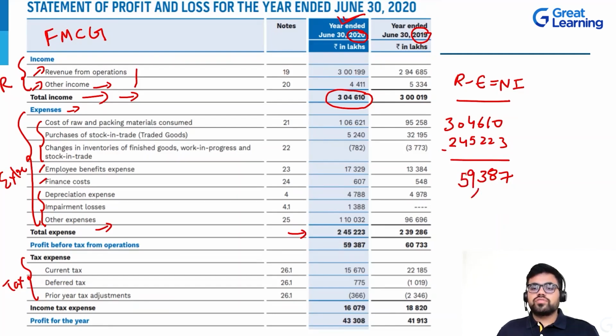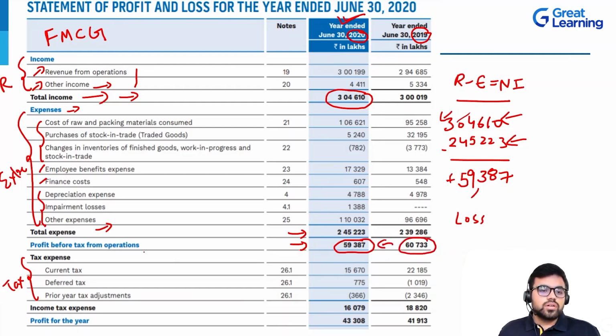Okay, so it is 59,387. That is the exact amount we have as profit from operations. Now, the case would be if the expenses were more than the total revenue generated, then the net income would be a loss. But in this case, since the revenue is greater than the expenses, it is a profit, right? So this would be mentioned over here. And now we can compare. The net profit had been a little less than the previous year.